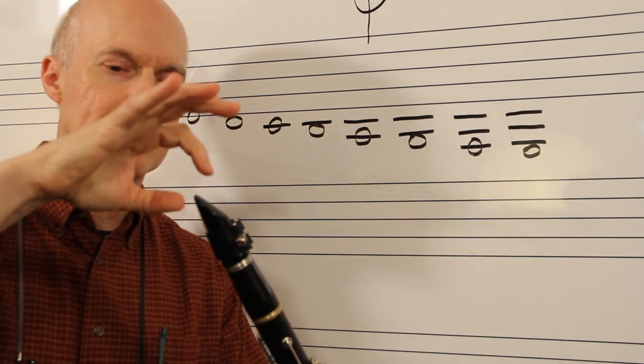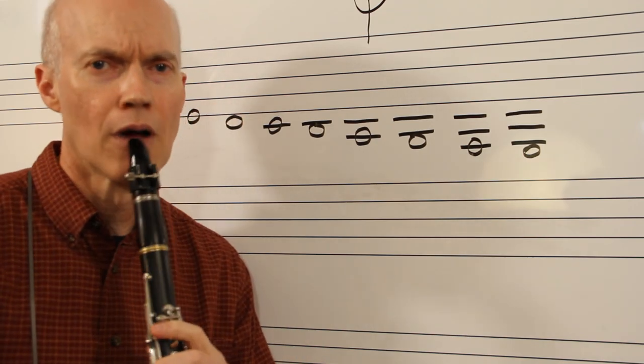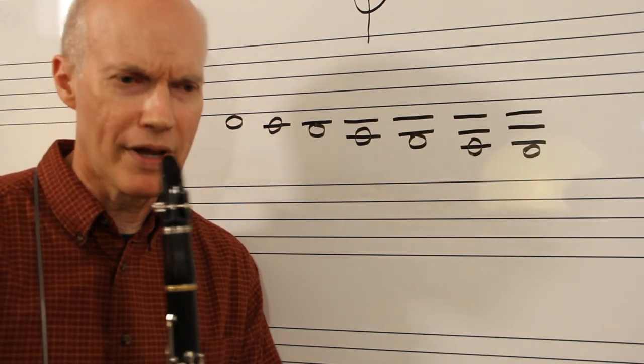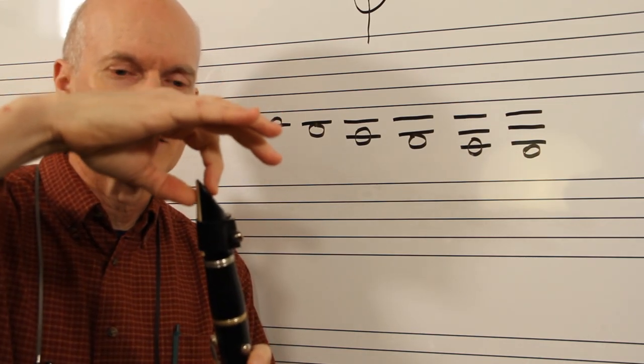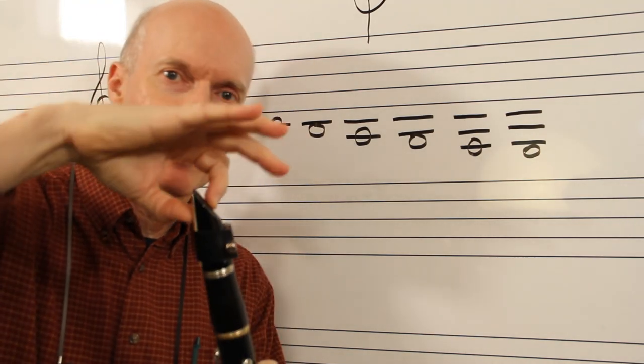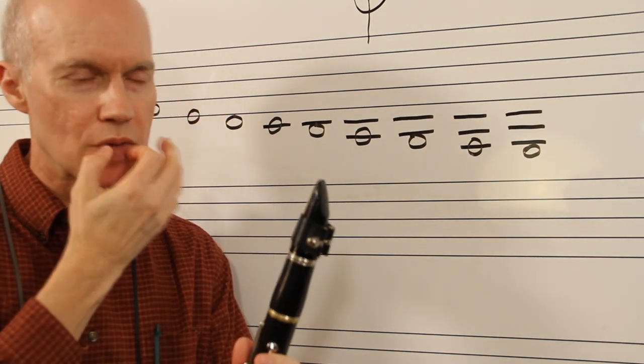Sometimes clarinet players grab onto the very tip, and they'll go, "It won't play. Something's wrong with my clarinet." No. They're clamping off this reed. They need to put enough of it into their mouth to where this reed can vibrate. And they just want to seal it off to the sides.